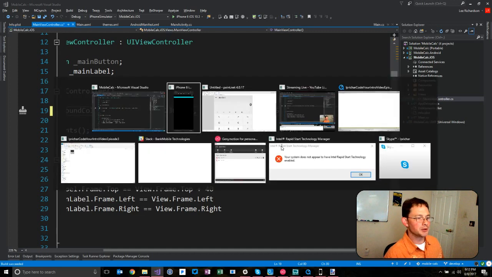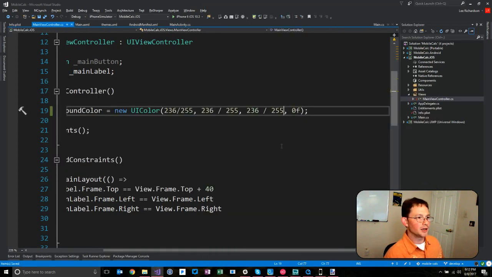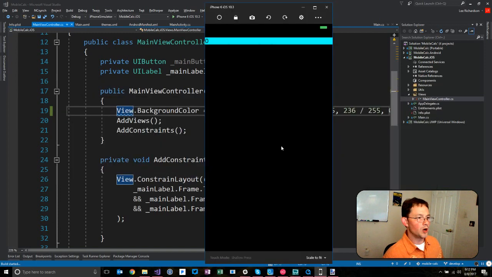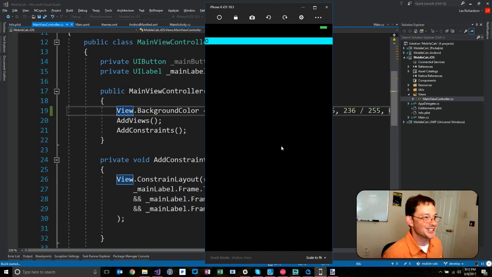Something went wrong. That was black, and it really ought to have been gray. And float alpha, transparency from 0 to 1. I'm almost positive that that should be 1, but maybe I'm getting my transparency backwards. We'll just have to go check this out real quick and see how this turns out.